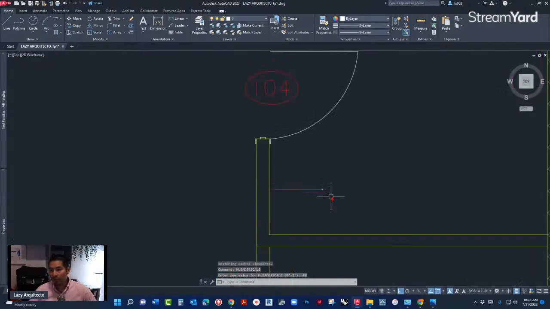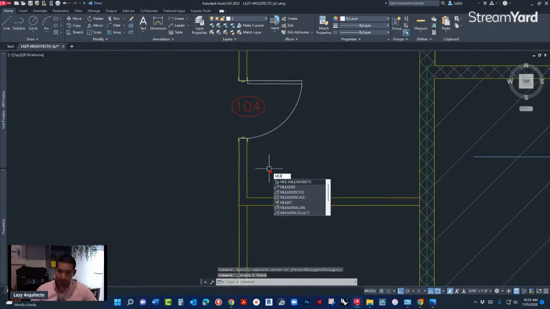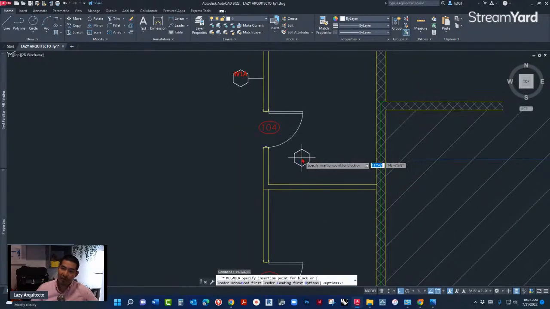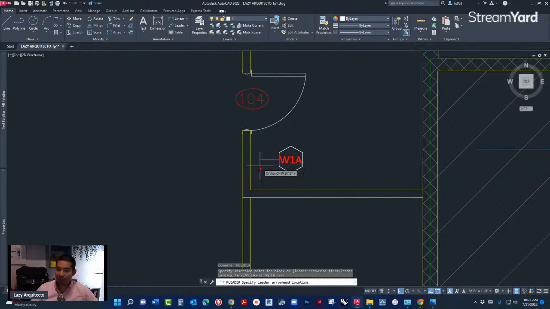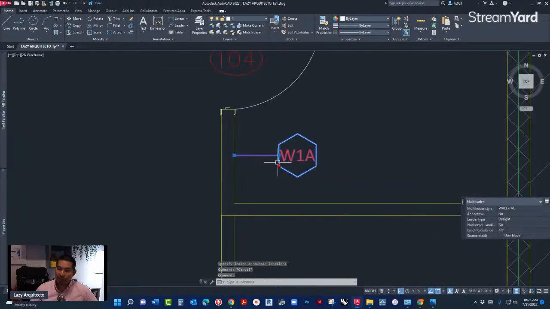Once we did that and we tried the multileader again, we can see that the scale was not a problem anymore. It came to the correct size. So at this point it says specify insertion point. He could simply click like so and then add his arrow either here or down like so, right? That was very easy for my client to do, to start adding wall tags.